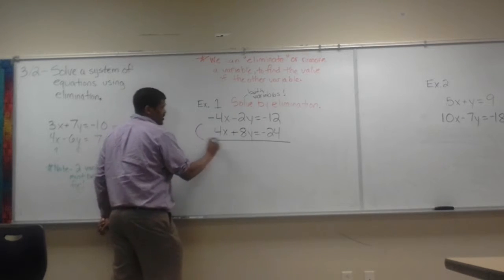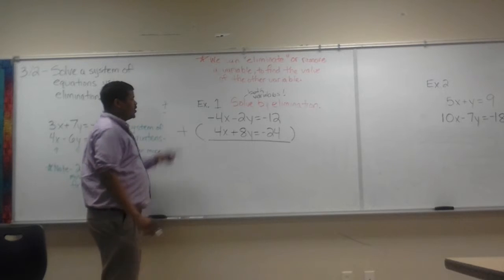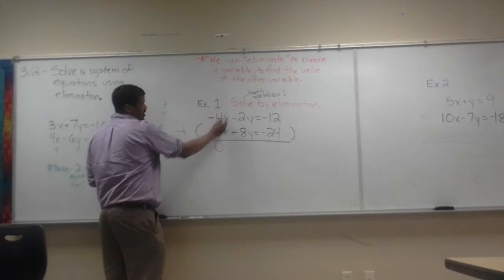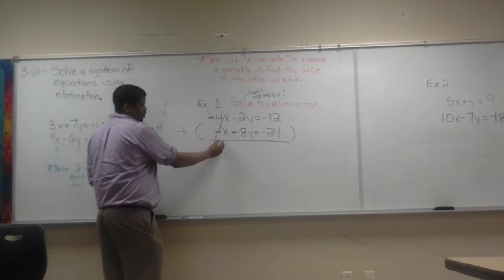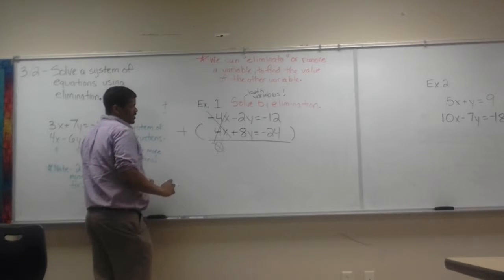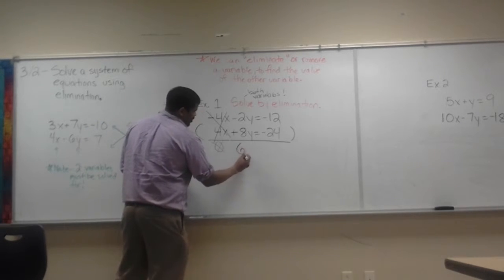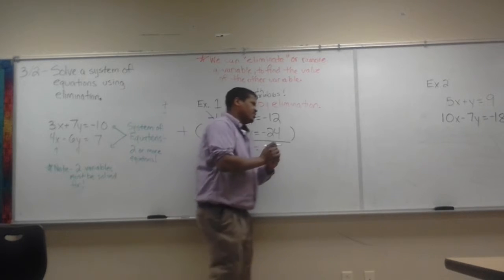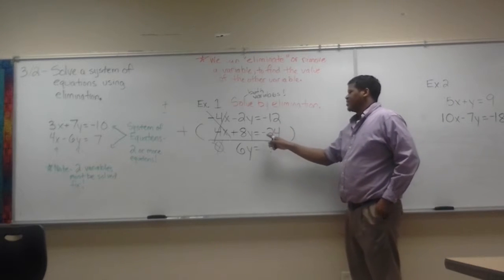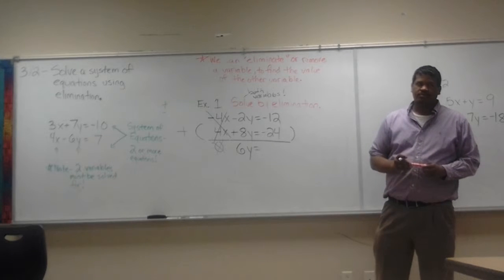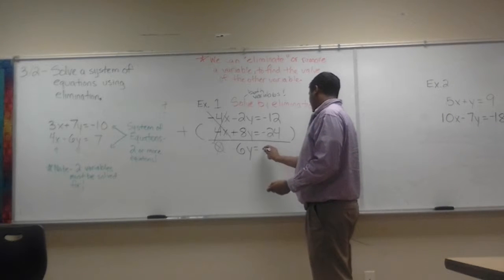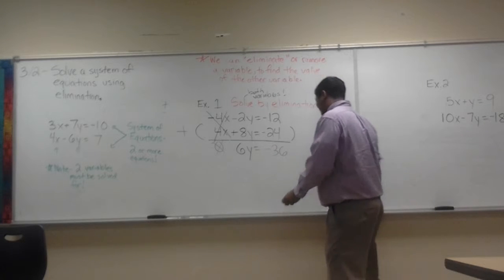We can literally just add them together like this. Put a plus sign on the outside. We know negative 4 plus 4 is 0, right? That's just going to cancel out and leave nothing there. We can ignore that 0 as well. We know negative 2 plus 8 is actually positive 6. Plus 6y. Yes, a positive 6y. Be very careful there. Make sure you do it with a calculator or without a calculator. And then what's negative 12 plus negative 24? Negative 36. Yeah, so it's negative 36. Very good.